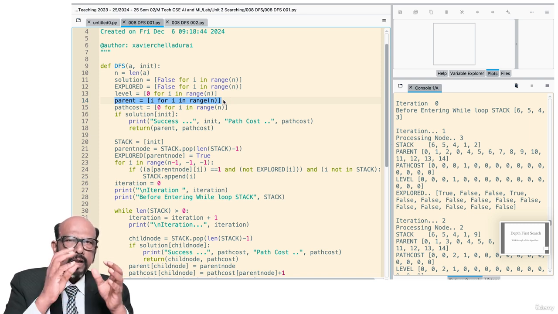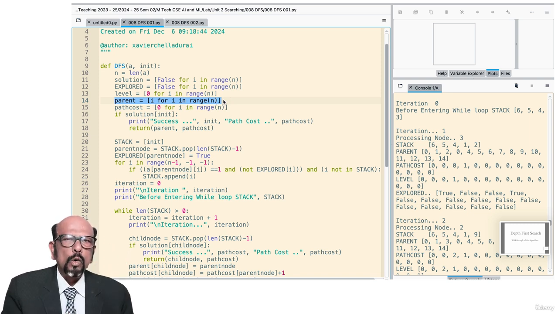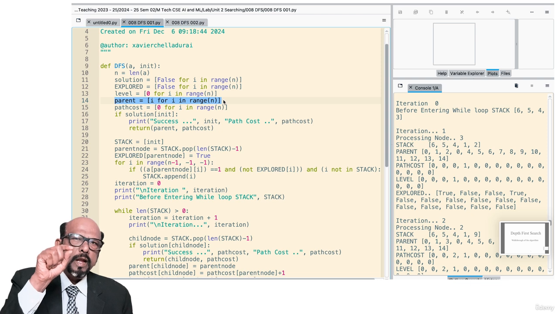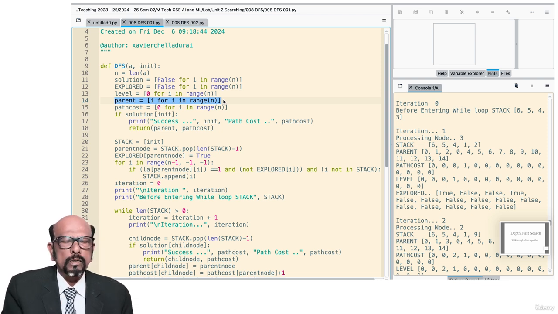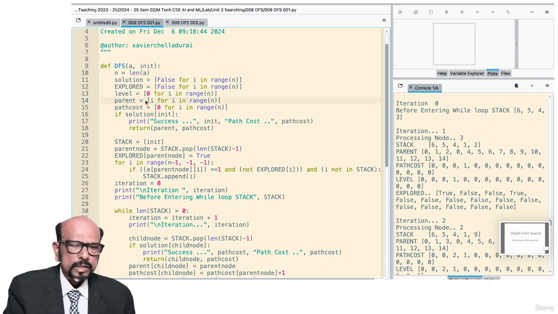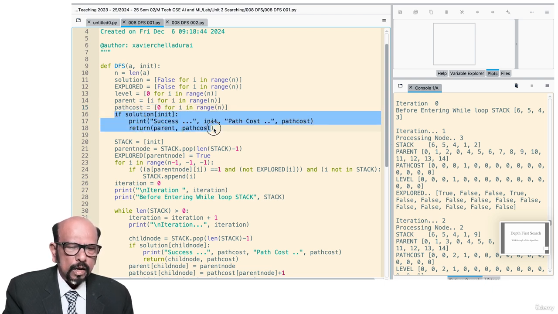So finally the DFS tree is a rooted tree in which init is the root, the initial node is the root. For every other node, there is a unique parent. So that is defined by this. Similarly, the path cost, all these things. Now we begin. Look at it.